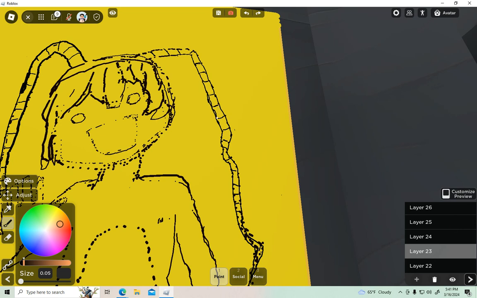But these dots that you see where I did the rough sketch, that's the layers between 14 and 17. So they will be covered up shortly.